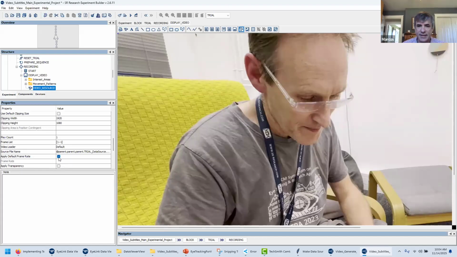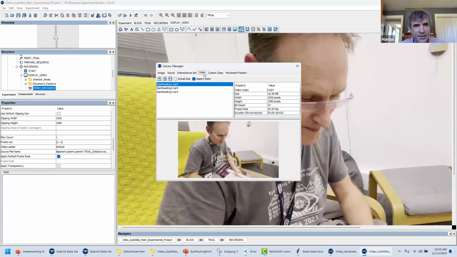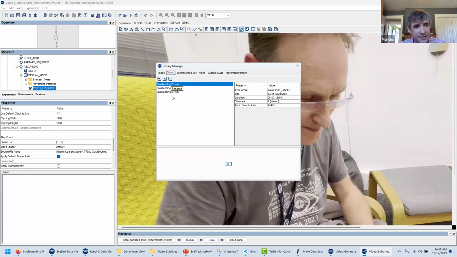But I'm going to check it because that will ensure that the video is played at its original speed, and that then will be good. Okay, so back to how you add the videos and then you need to add the sound files. And as Kurt mentioned, unfortunately, at least in this current version, it's on our developers' list of things to change.